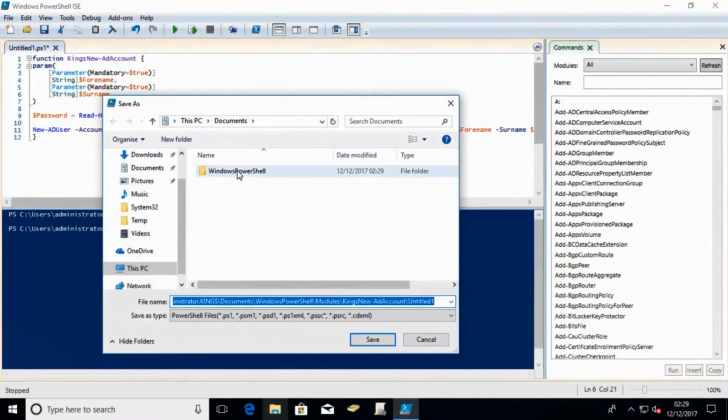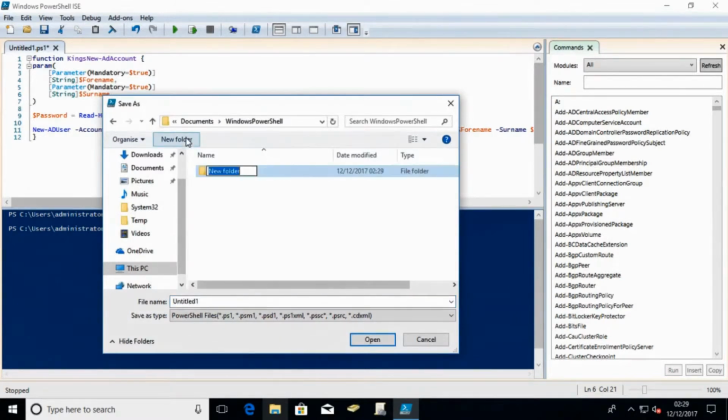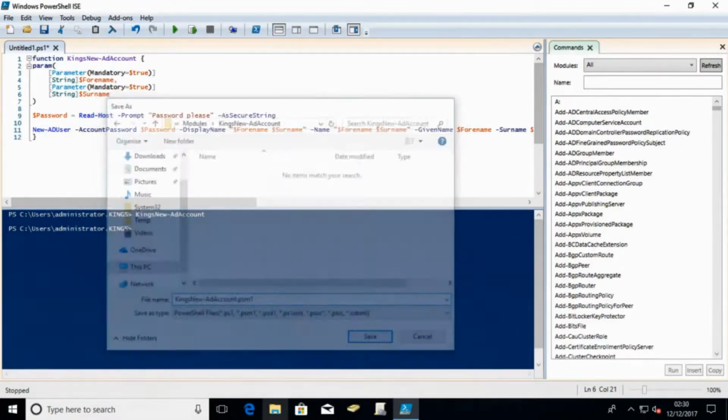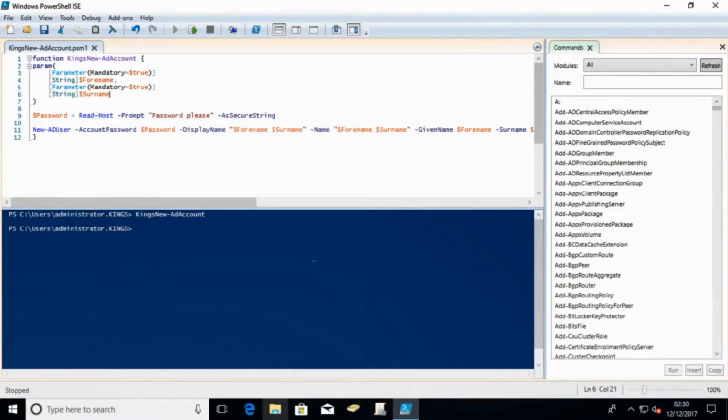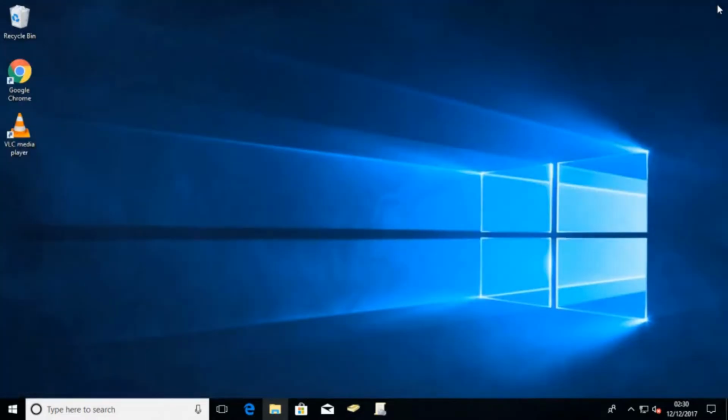We're going to save that inside the Windows PowerShell modules folder in the user's documents area inside Windows. We're going to give another subfolder name, which is the same as the function that we're creating. And we're then going to save that as a PSM1 file. That's a PowerShell module file in its very basic form.